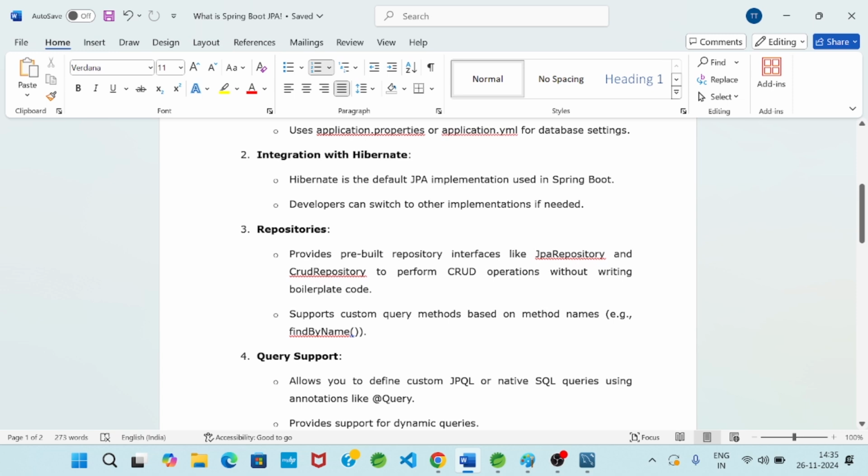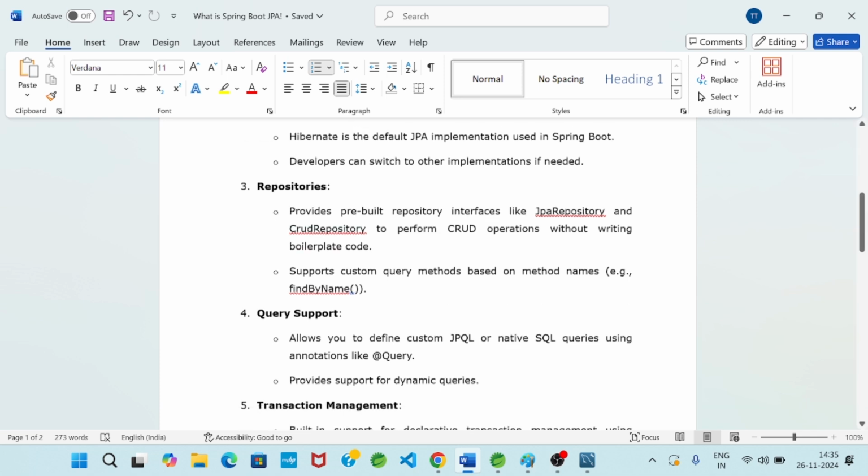Integration with Hibernate repository: when we develop an entity component, after that we create a repository component. The JPA repository contains some built-in methods that we use to perform CRUD operations. I will explain this in detail when we create it.